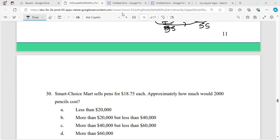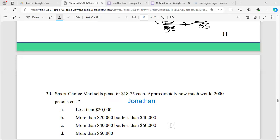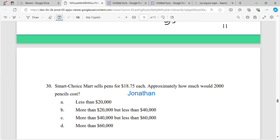So go ahead, guys, work it out, and then WhatsApp me, and then we can have a volunteer to walk us through, all right? Sir, I'll do it. All right, so Jonathan volunteered for that one. Sir, I did send you the workbook. Okay, I didn't see. But go ahead.